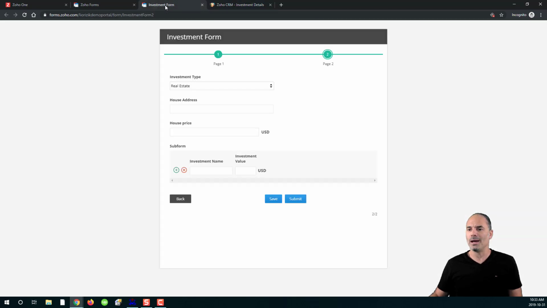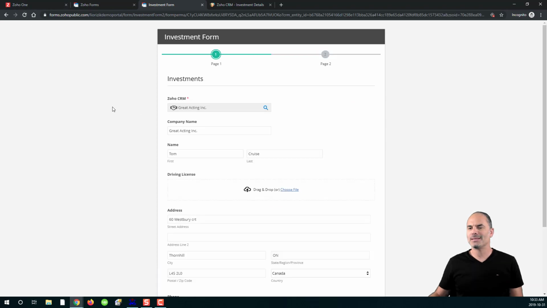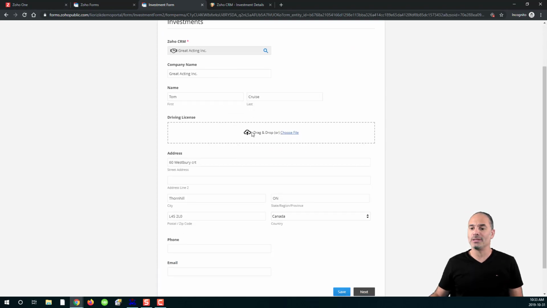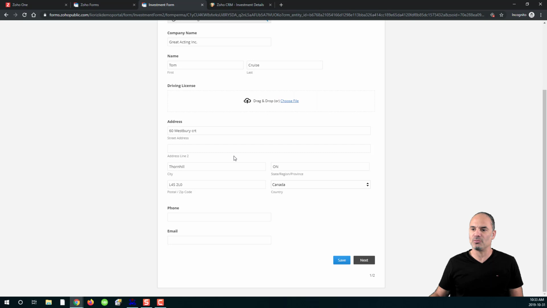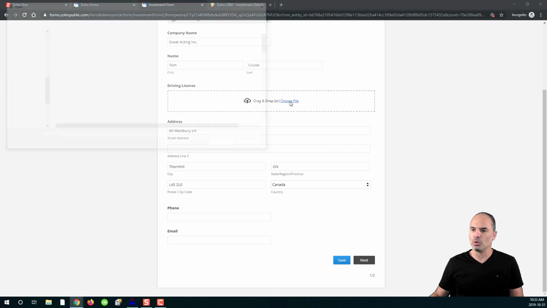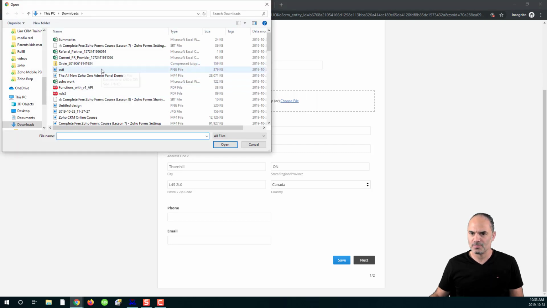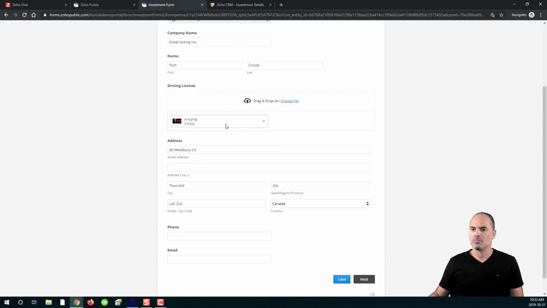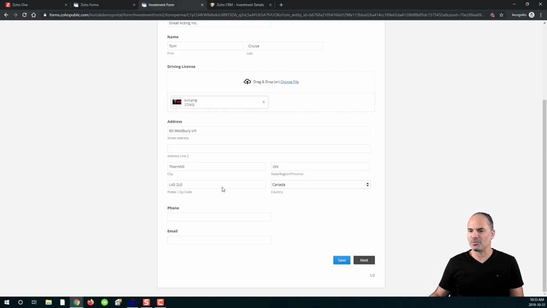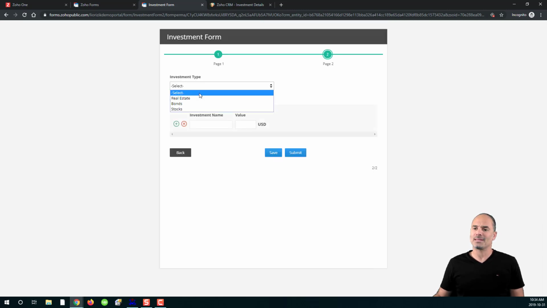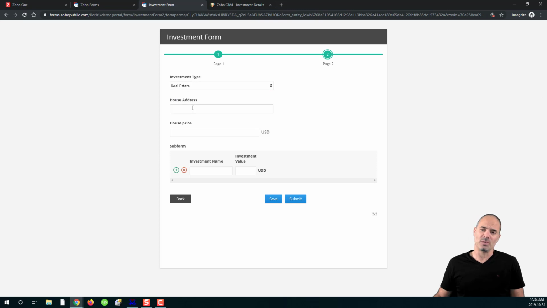If I go now to the form, as you can see, the form is already pre-filled with some of the information. I will click here to load a driving license. Okay, and I selected some kind of a picture, and I will click on next. Now I will select the investment type, which is real estate.